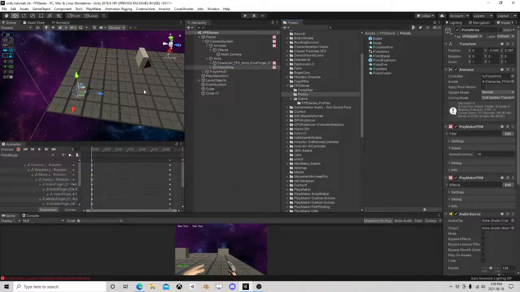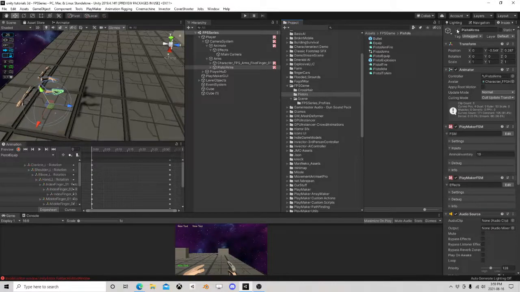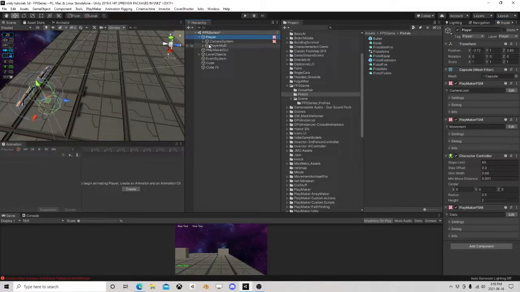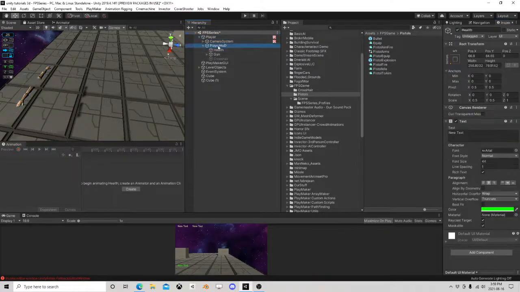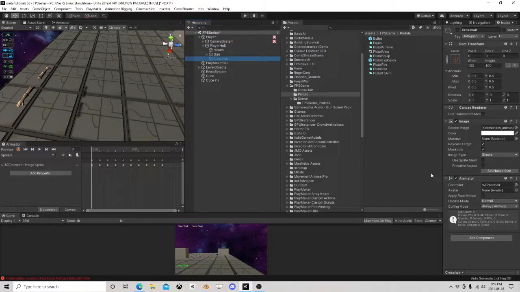Yeah, what else can we do with this guy? We got our pistol and it shoots. What about in our HUD? We have our crosshair. That's the other thing we've got to do with our crosshair.